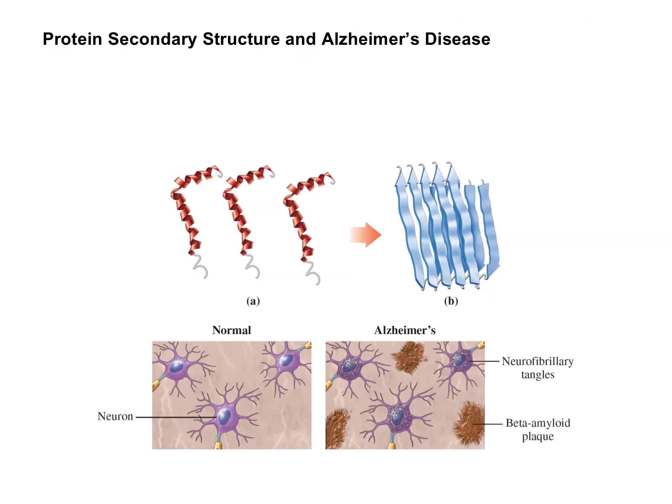Now, secondary structure comes into play with diseases like Alzheimer's disease. Alzheimer's disease is a common form of dementia that causes memory loss and the inability to think clearly, and that becomes severe enough to interfere with daily tasks. The disease is progressive and most often occurs in adults over the age of 65. And while there's not a cure, what we do know is that people with this disease have distinctly different brain tissue than people without the disease.